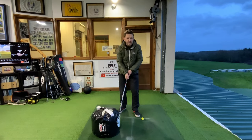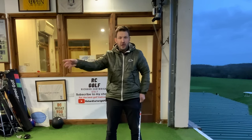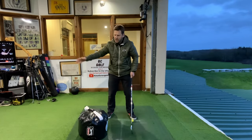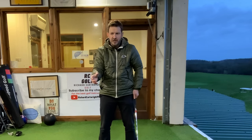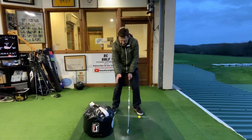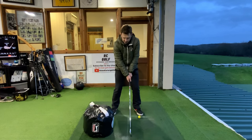I've got what we call a smash bag here — I've used it before. You can use anything. If you haven't got a smash bag at home, you can use a chair, you can push against something you don't mind hitting, to give yourself a little bit of room in the garden and get this feeling. Put your object — in this case the smash bag — six to eight inches behind you.